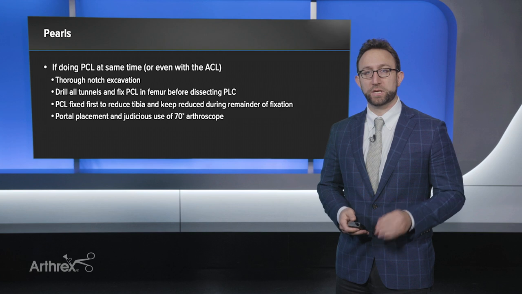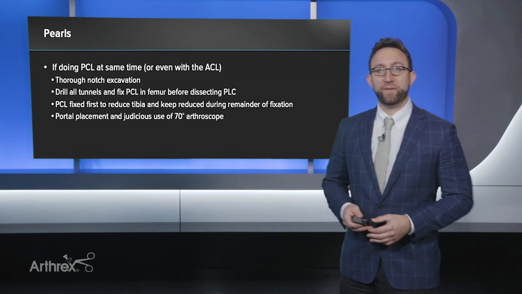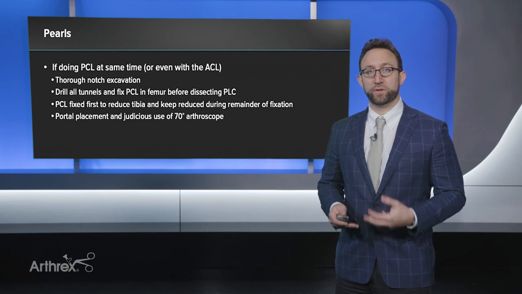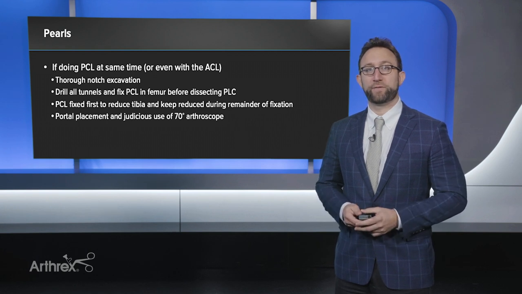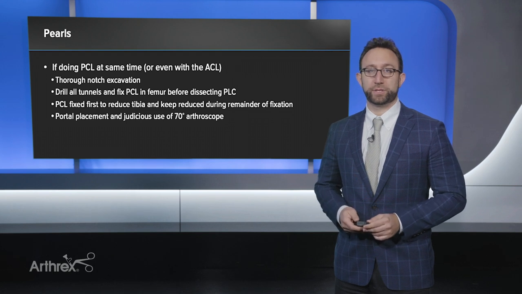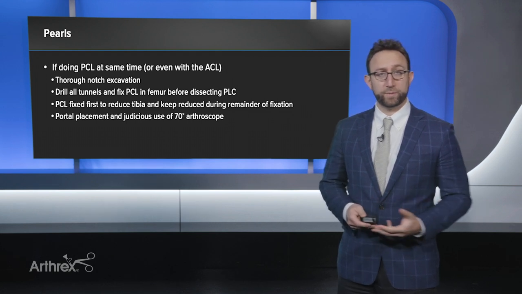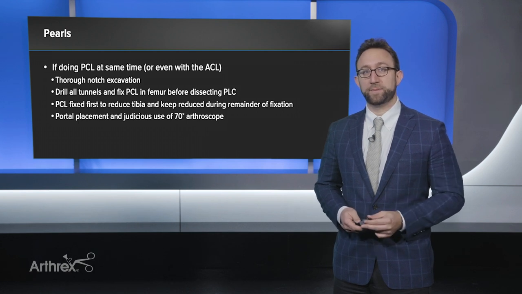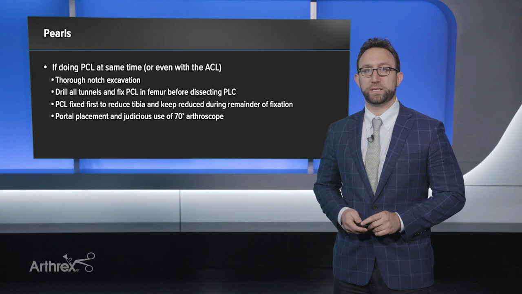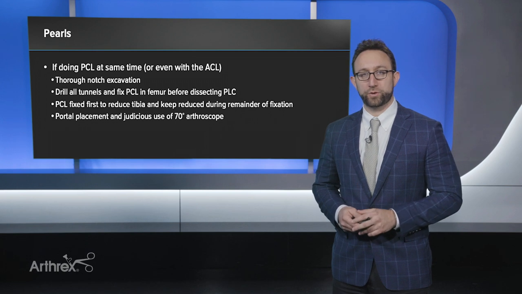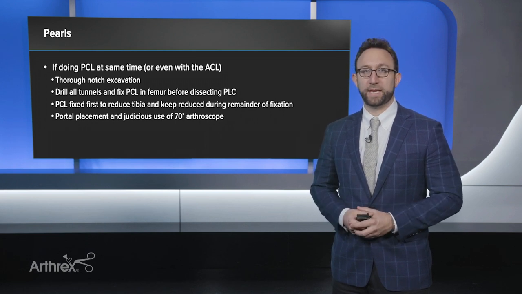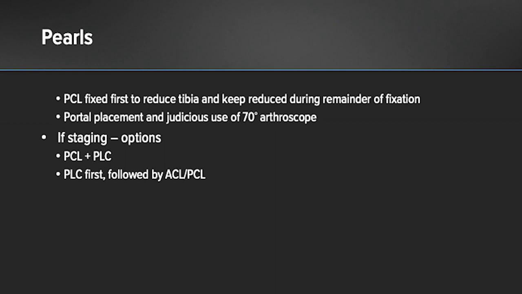In terms of tunnel sequencing, I drill all tunnels first, then fix the PCL in the femur before doing the posterolateral corner dissection — tourniquet time is more manageable for the PCL than for the posterolateral corner. I always fix the PCL completely first to reduce the tibia and keep it reduced during the remainder of fixation. In cases doing the corner, PCL, and ACL simultaneously, the first structure to be completely fixed is the PCL. Regarding portal placement, ensure these are correct — particularly the posteromedial portal, which gives you the proper angle of attack at the PCL facet. Judicious use of a 70-degree arthroscope will also be very helpful.